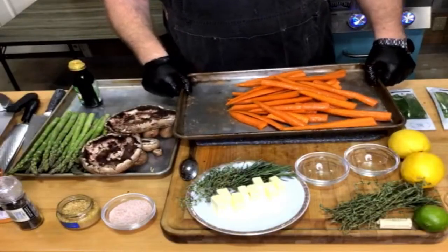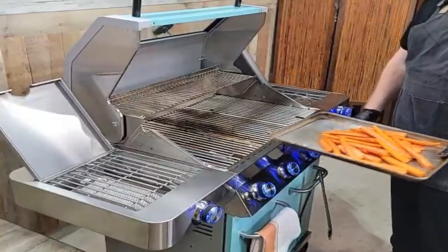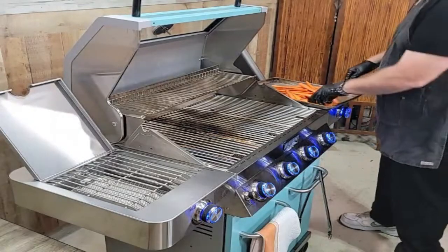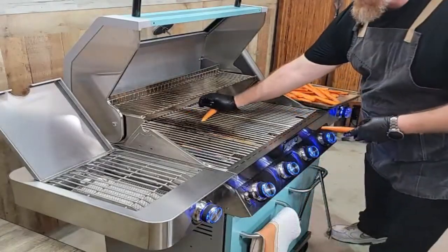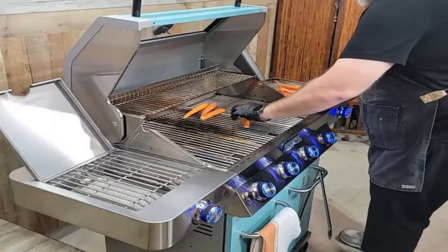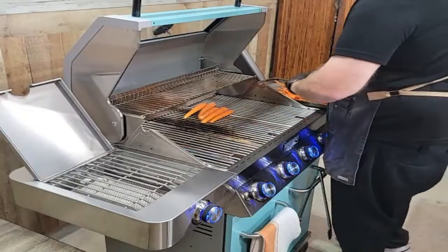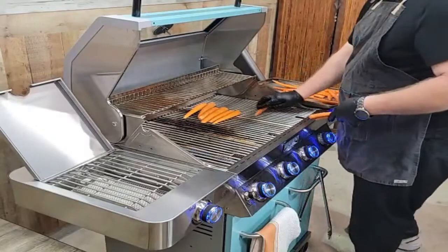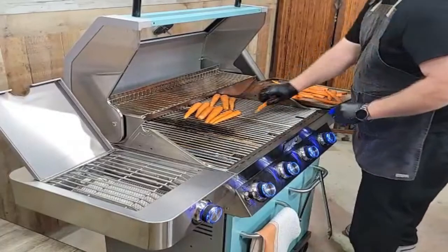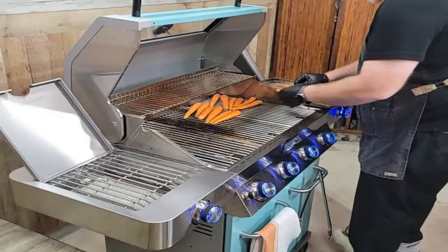All right, I think we're ready to go to the grill with these carrots. Now, one of the things that I'm going to do, right now I've got this thing blazing hot, right? I'm going to turn these down a little bit to kind of medium. And then we're going to kind of deliberately lay them out. It gives you a chance to kind of slide them over. And it's okay if they get a little bit charred. That's going to be good. You like that with carrots. The char flavor is going to be good on there. You don't want them burnt bad, but a little bit of that char makes them taste really nice.